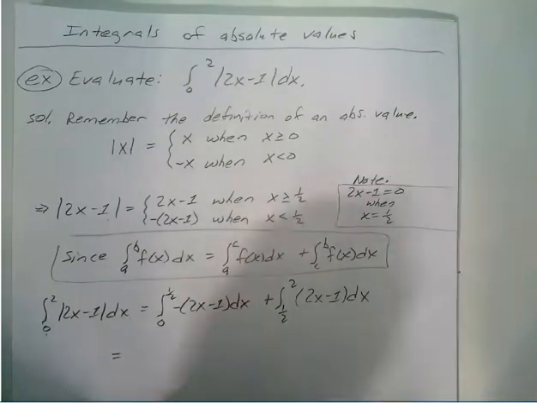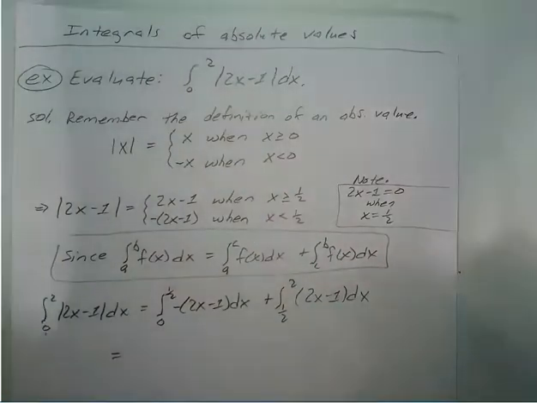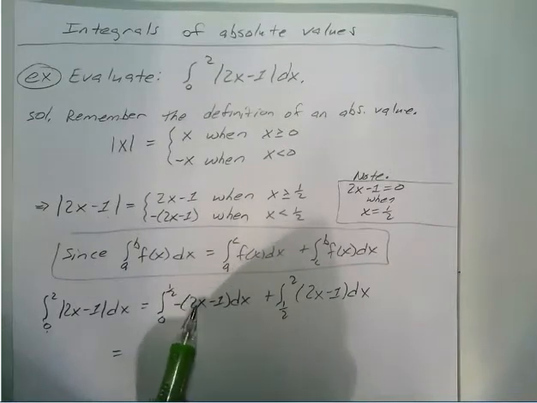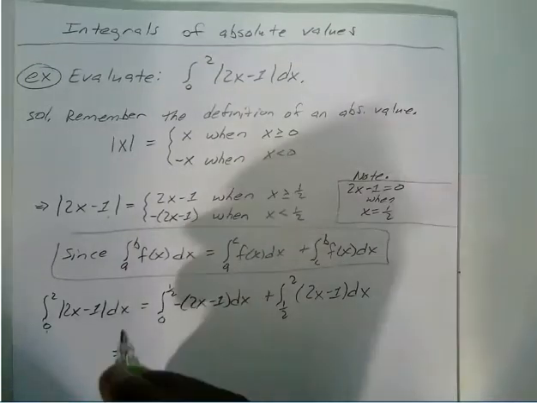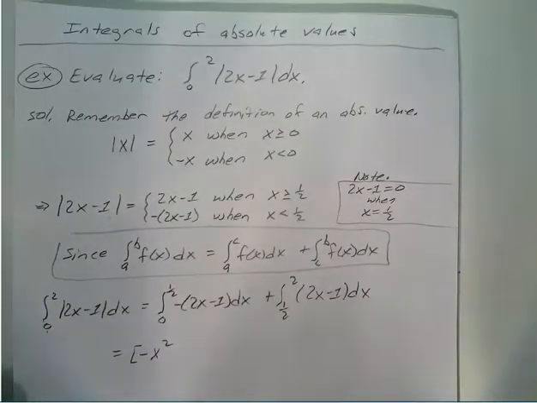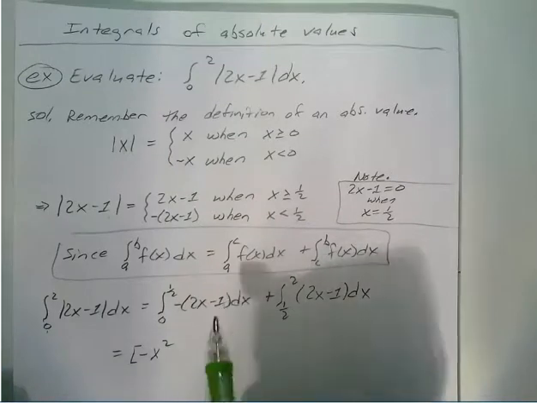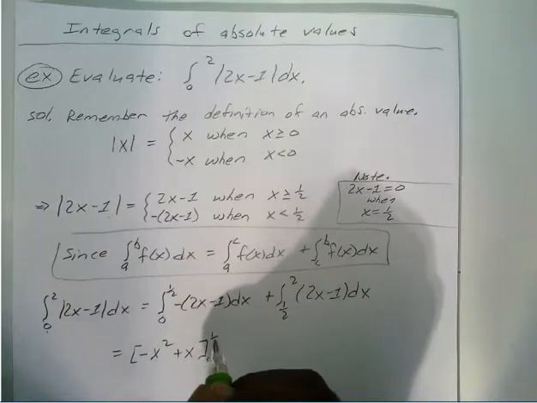So if we distribute that negative, you have negative 2x. The integral of negative 2x is negative 2 times x squared over 2, so the negative 2 and the 2 in the denominator cancel out, and it ends up being negative x squared. And if you distribute this one, you get positive 1. The integral of positive 1 is just x. And that's from 0 to 1/2.